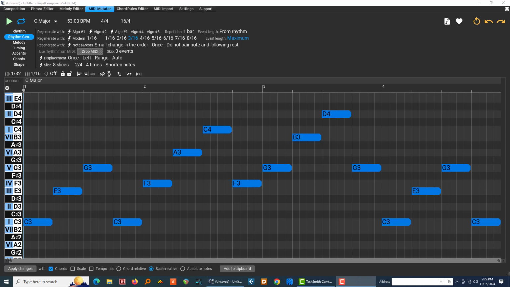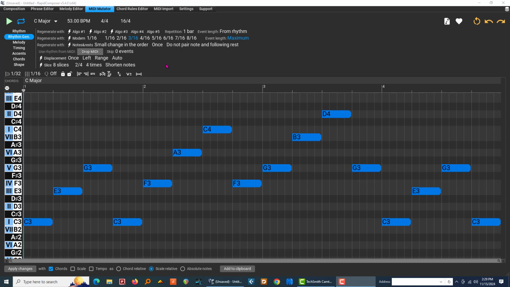Okay, I'm going to move on to the second line that appears under the rhythm generation tab in the MIDI Mutator. And this for me is a bit of a head scratcher, but I think I understand it partially, or I'm partially the way there.